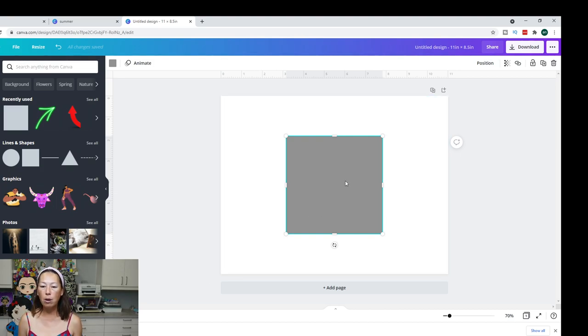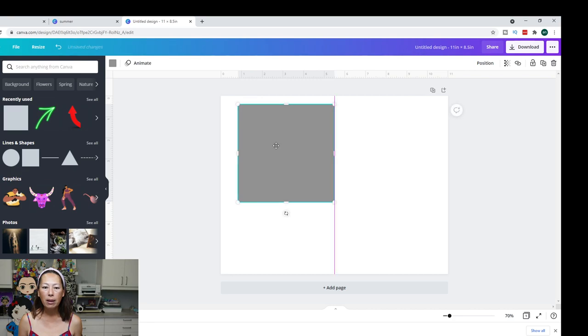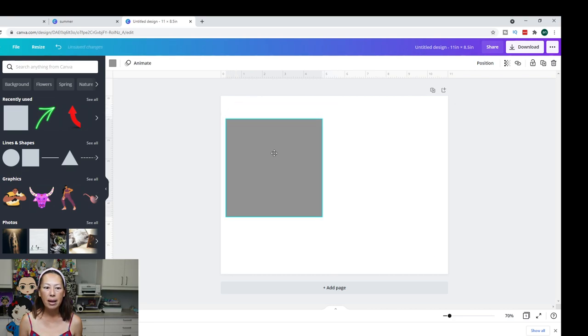Okay, so I'm gonna move my little square. I want it to be an inch from the top. It's gonna be white and I want this to be about a quarter of an inch. So that kind of gives me a nice little line down the middle.